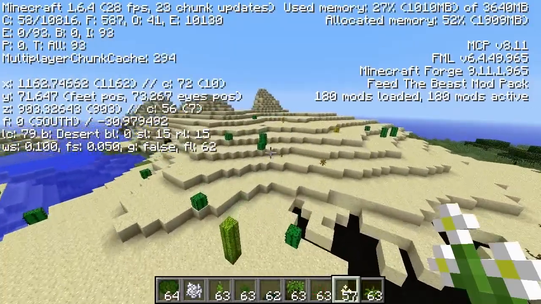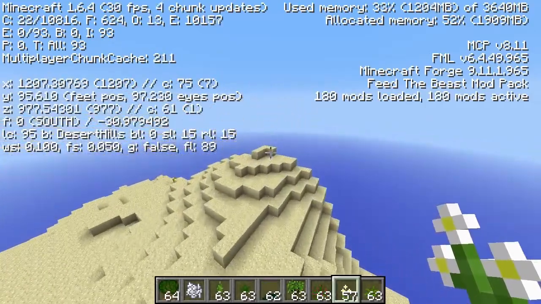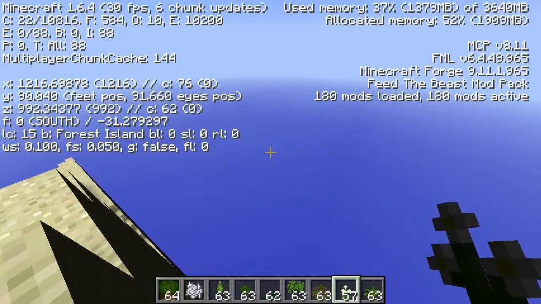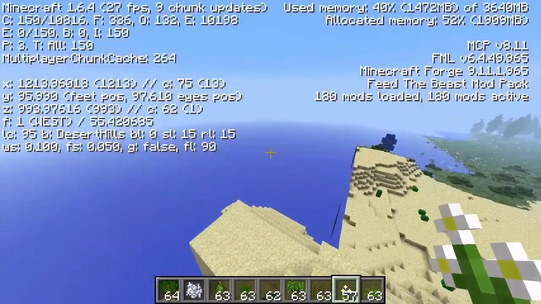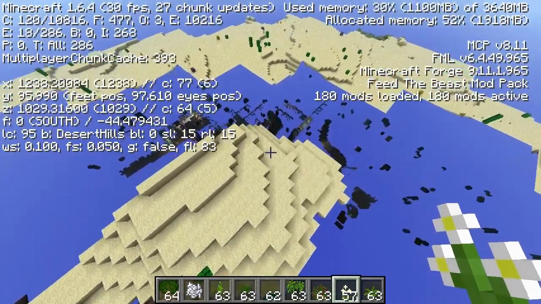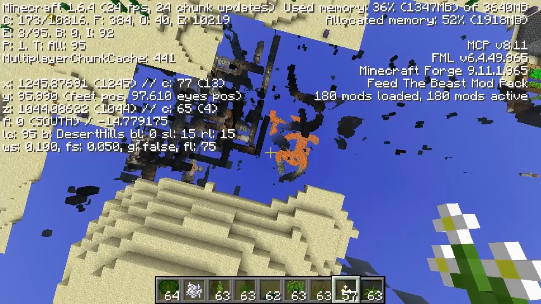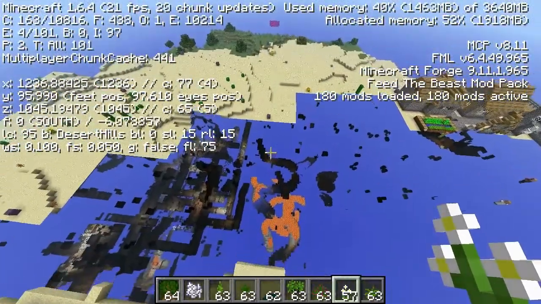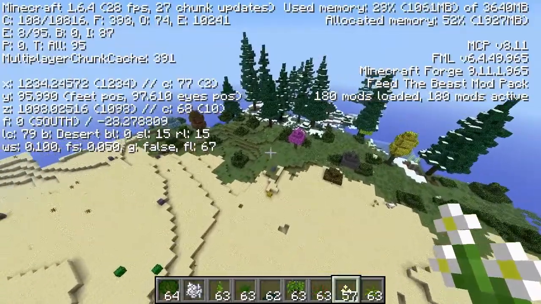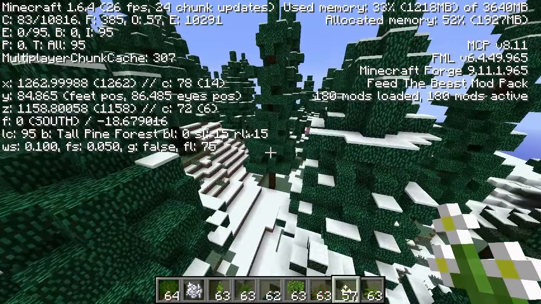Okay, let's see what else we can find then. A saguaro cactus. Okay. Another weird error. I don't think there actually is a forest island there. I think it's just not working. We've got a village there. Mineshaft here. All right, let's move on. Let's see. But there's a lot of these shrubland areas which are... Now, tall pine forest.